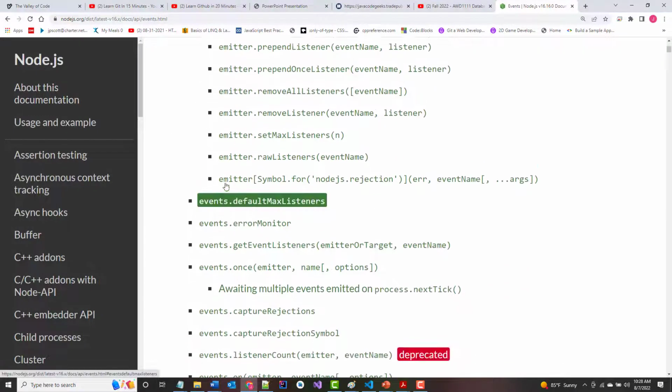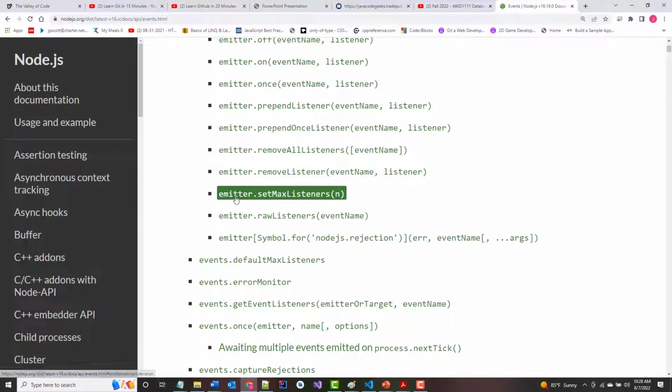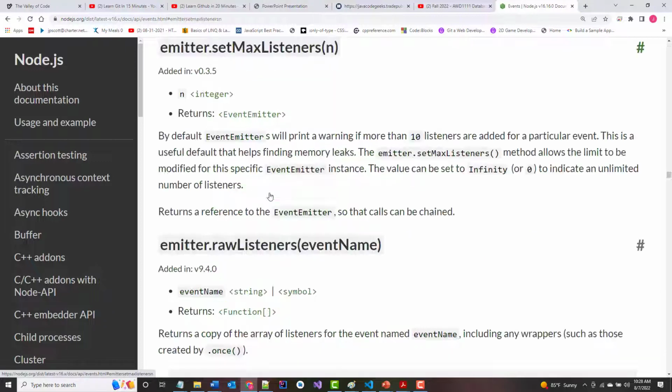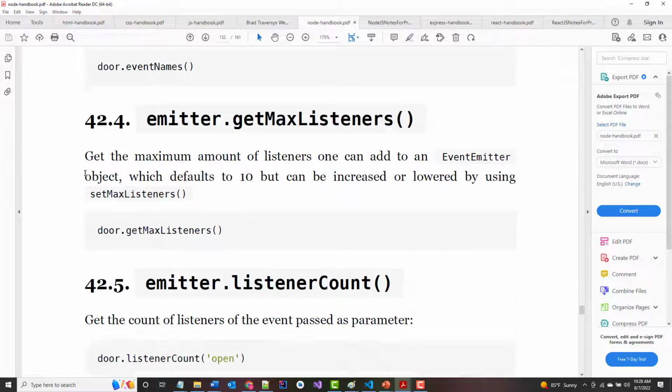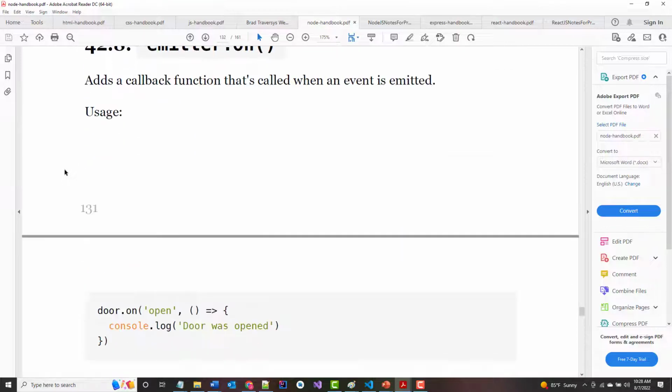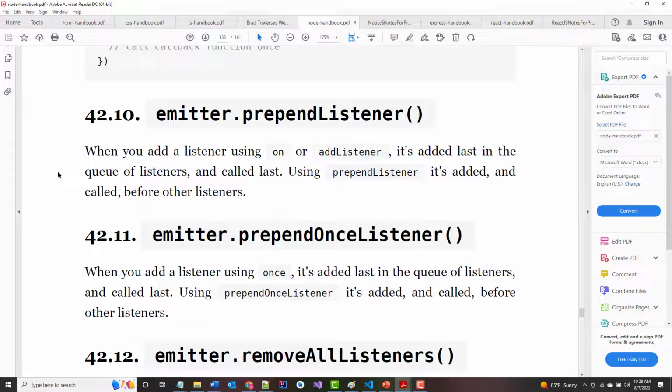And if I want to know, for example, how emitter.setMaxListeners works, I click on here and there may or may not be an example. But regardless, the syntax will be in there, the return type, and a description of what's going on in there. So again, much more extensive than what Mr. Copes has here. So I'm just going to buzz through this very quickly.